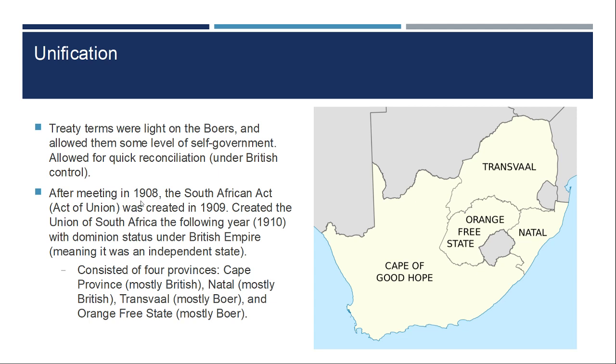So this Act of Union then created the Union of South Africa, thus the Act of Union. And this Union of South Africa was set up in 1910. And it had these 4 provinces here. So you can see a big part of this, again, they're being lenient with the Dutch. They're basically saying, hey, these 2 things can still exist, that's fine. And they even went so far as there's multiple capitals. There's 3 different capitals at this time in South Africa, because the Dutch want their own, and the Cape is way over here, but then you also need some stuff over here.